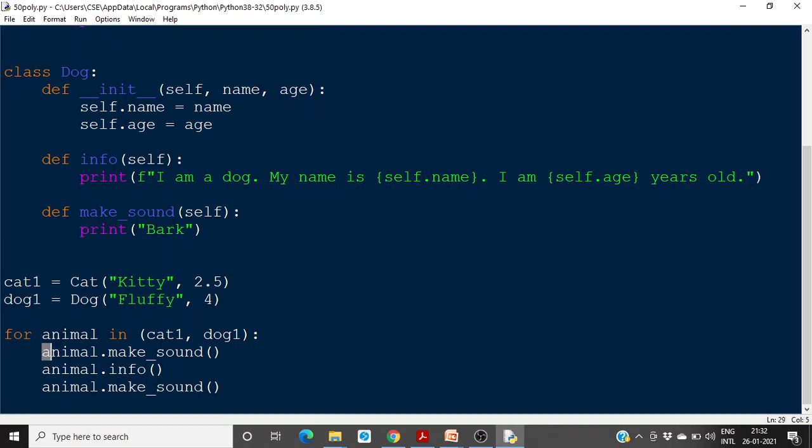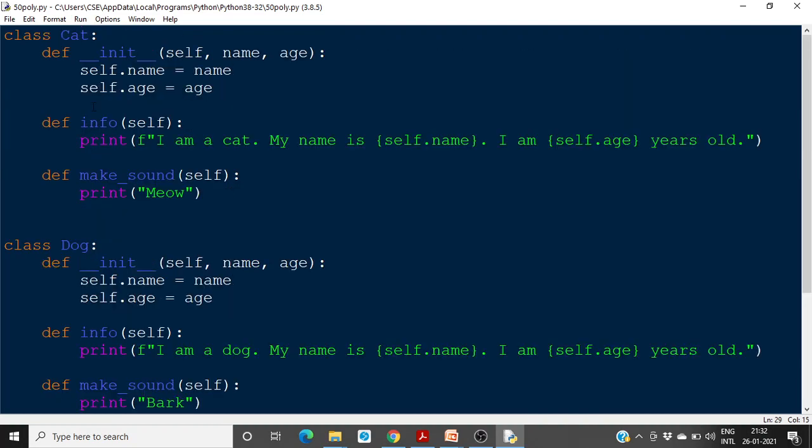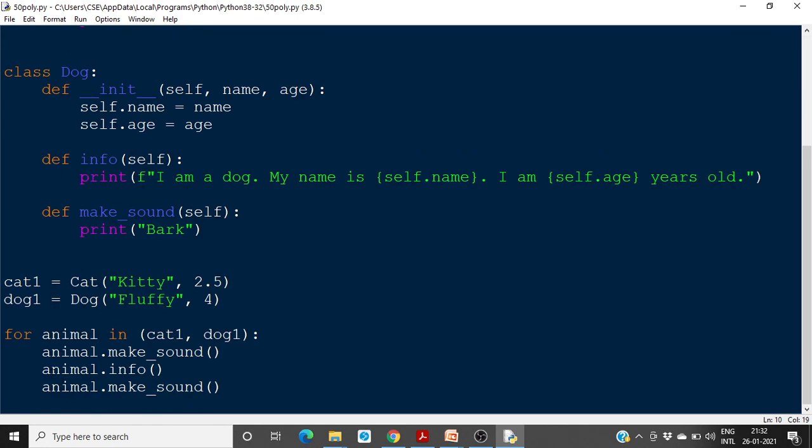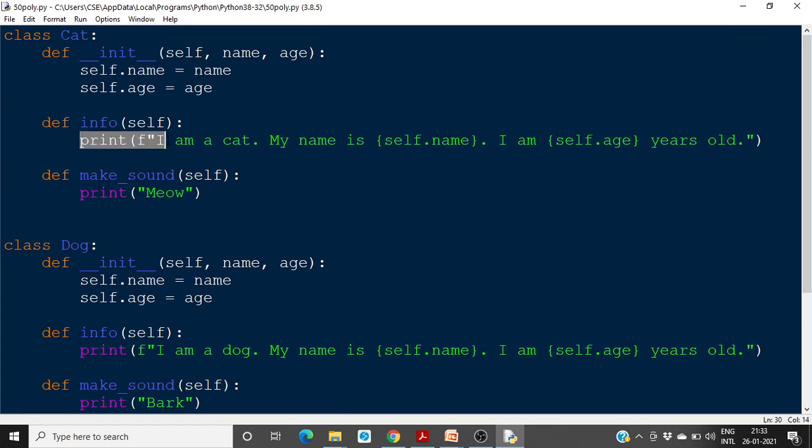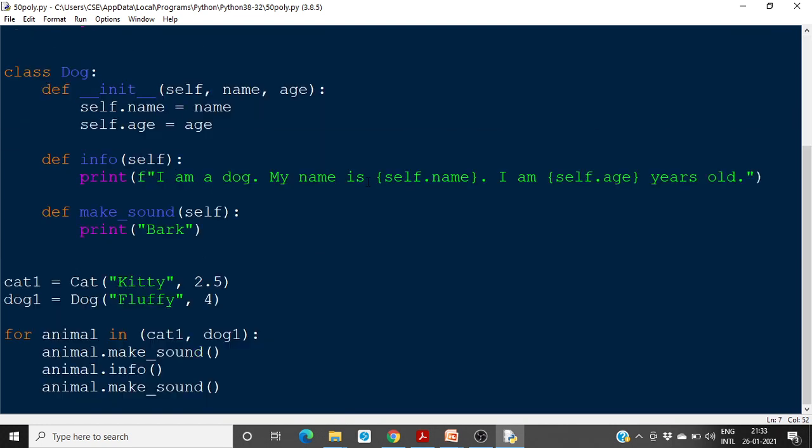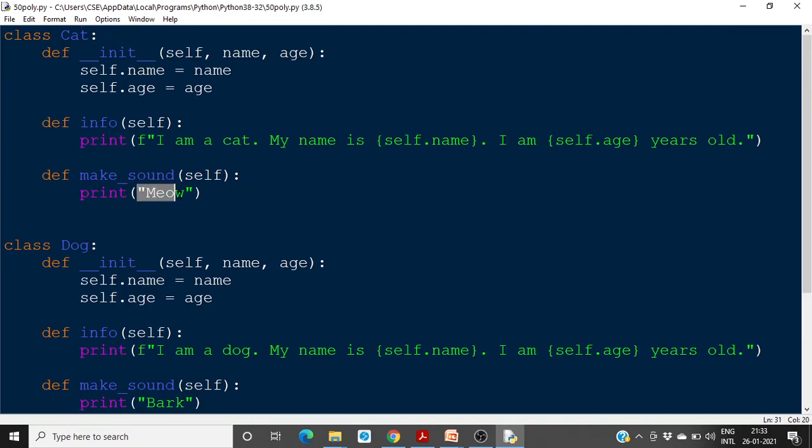First it takes cat1, so animal will be cat1, and animal.make_sound will invoke cat1's make sound. So meow will be printed. Then cat1.info is called, so this statement will be printed. Then again cat1.make_sound, so again meow will be printed.